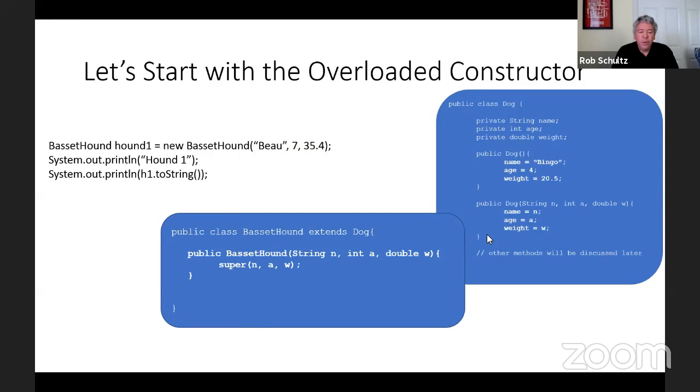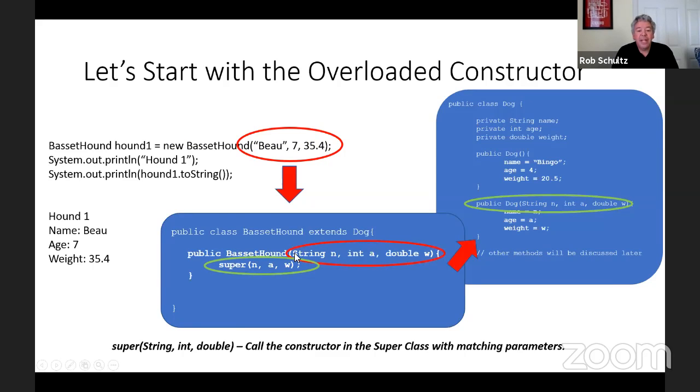All right, so as you can see, what's gonna happen, we're now saying that we're gonna create a separate constructor in Basset Hound that takes the same 3 parameters that I have up here. I'm gonna give it a string, an int, and a double so that it matches the parameters that I'm giving from the client. And then I mentioned the Bucket Brigade, and for those that don't know what a Bucket Brigade is, that was a way back in the old days, even before our time, of trying to fight fires. If you had water that was here and fire that was here, you would have a group of people that would line up in between with buckets, and you would pour water from one bucket to the next to get it to the fire. Well, this kind of works the same way.